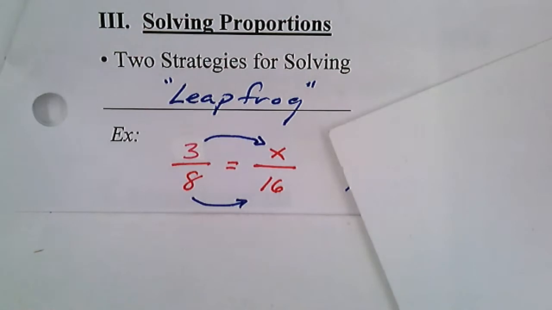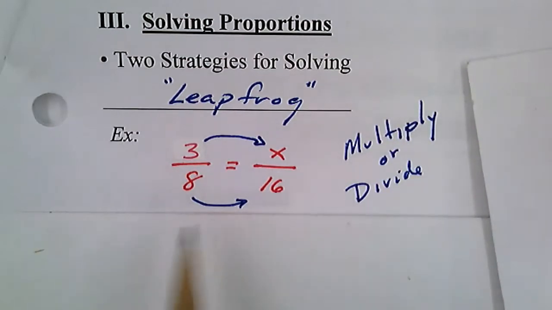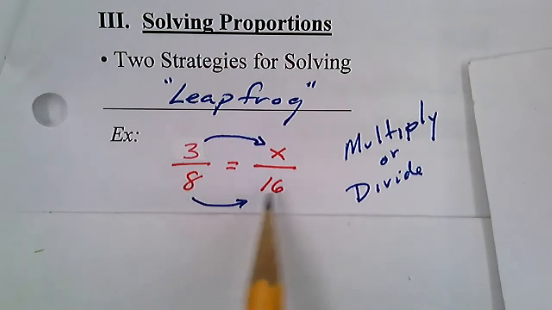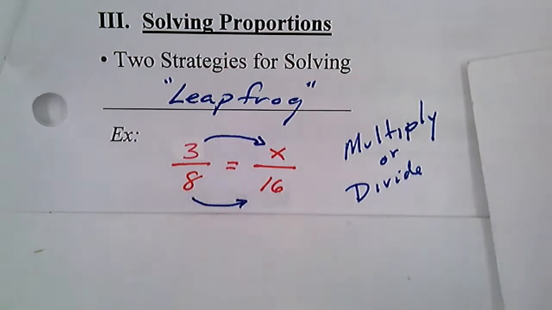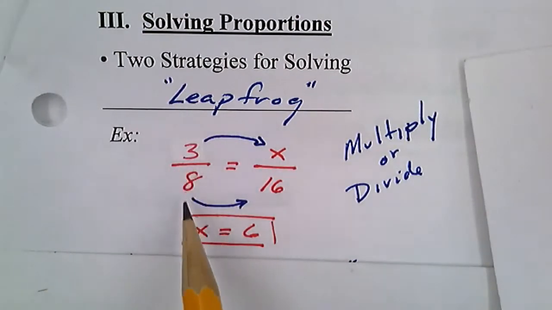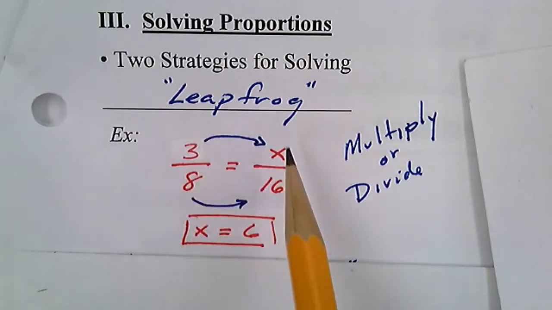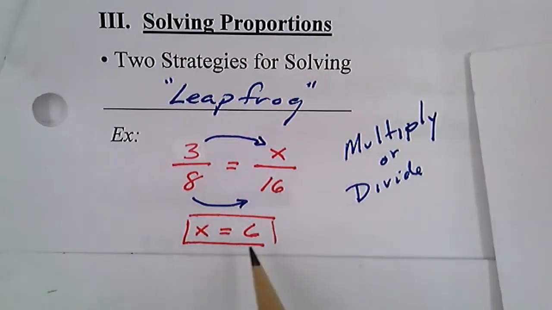So if you're leapfrogging, you want to look at the bottom or the top, whichever one has the two numbers, and I want to figure out how am I going to go from this number to this number. And remember, you have to either multiply or divide. You can't add or subtract. So we can't go 8 plus 8. We're not adding, we're multiplying or dividing. So in this case, we're going to leapfrog times 2. So up here, I would leapfrog times 2. So 8 times 2 is 16. 3 times 2 is 6. Okay, 3 times 2 is 6.